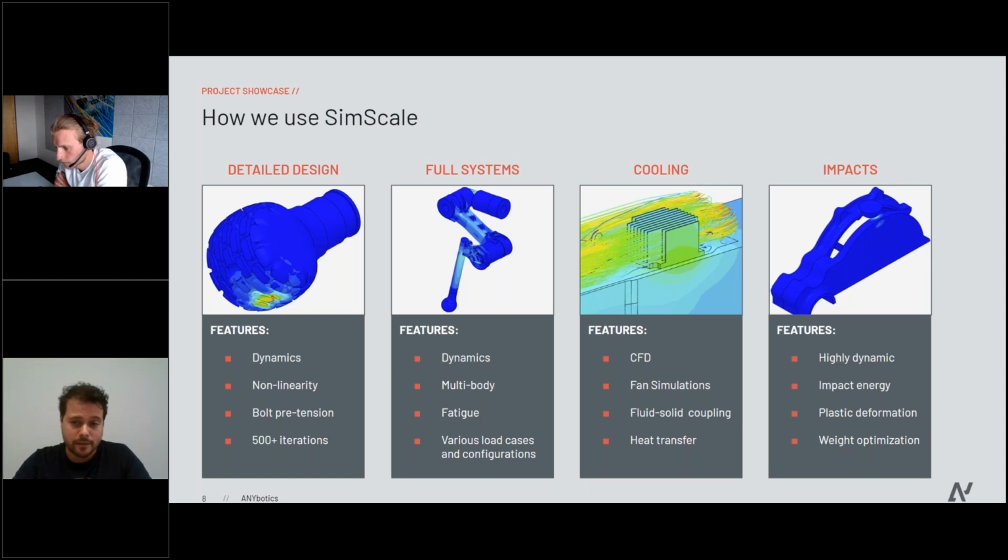Right? In this case, you see a simulation of an impact test. And this impact test is a very well-defined test that can be replicated. It's defined by a standard, right? So we needed certain components, many components of the robot, to pass this test for our EX-proof certification.